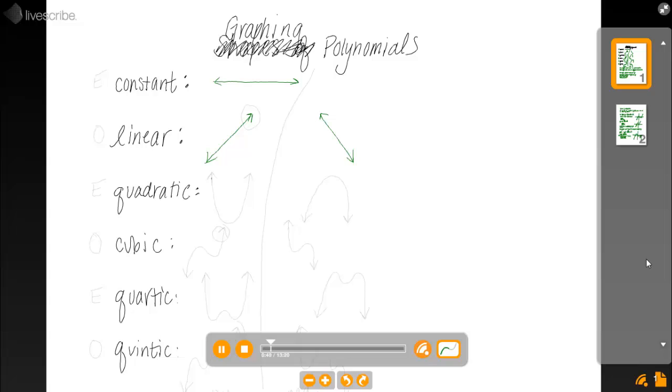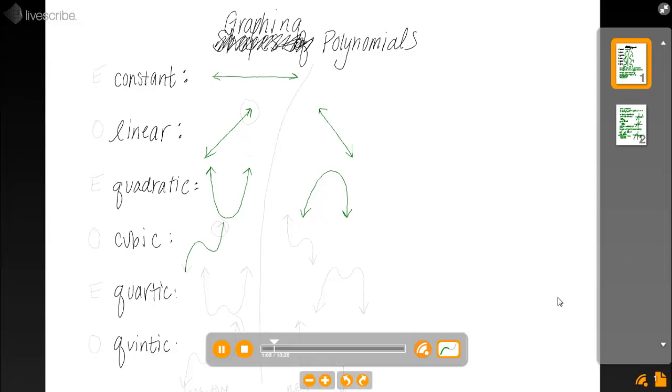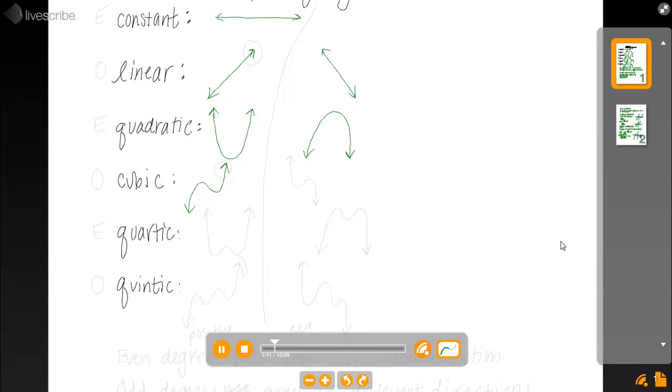Quadratic, hopefully we're experts in those. We know that maybe positive x squared might look like that U shape, a parabola, and if we made it negative, it would open downwards. Now a cubic, maybe you've played around with these in the calculator, but a cubic might have this shape. It might be kind of snake-like, have those two bumps, a bump and then an upside down bump. If I graph a negative cubic, make that lead coefficient negative, it might look like that.